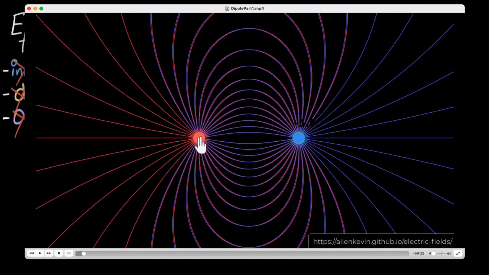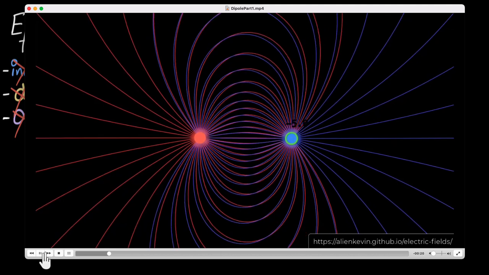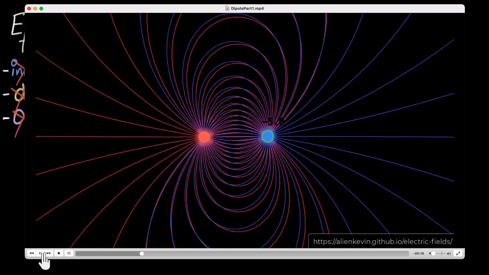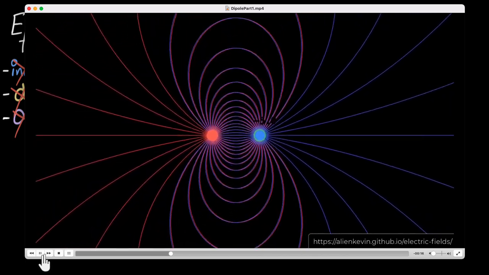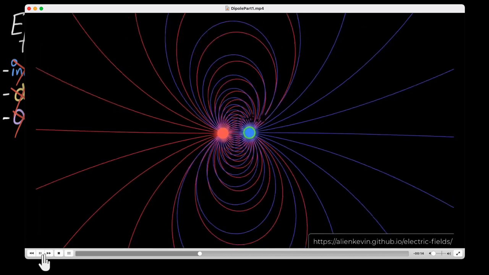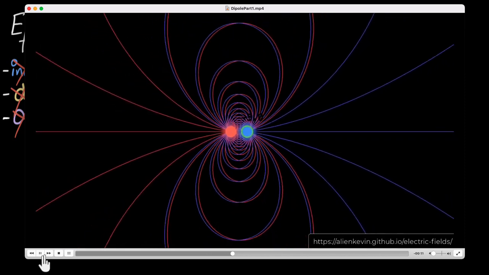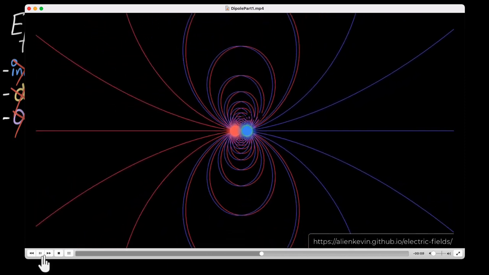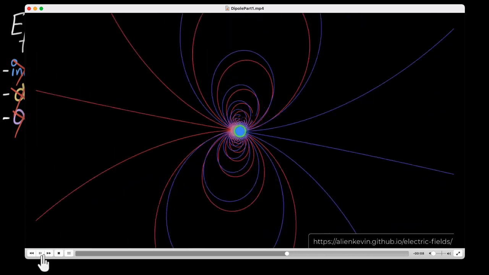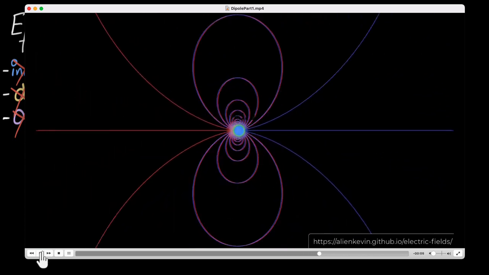What's different is this time all the 50 lines that are thrown out, all of them get sucked in. There is no escaping them. So all of them will loop back. So what will happen if I go far away? Well, let's look at it. Can you see? All the field lines are looping back. And so the field far away does not look radial. The field lines are no longer straight. We get something very different and of course, very beautiful. This is the dipole field. This is why dipoles are special.